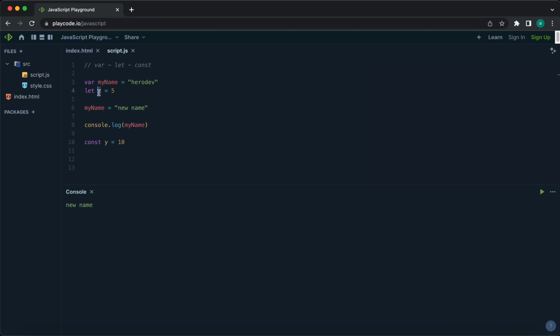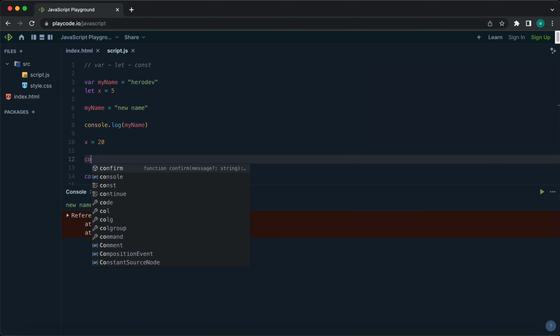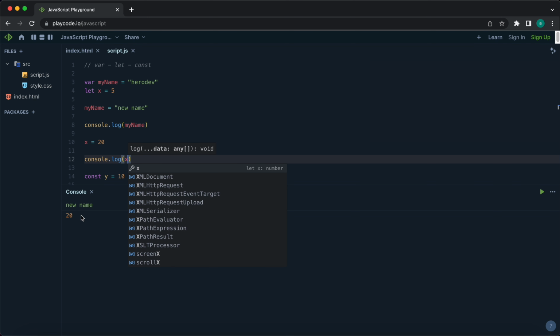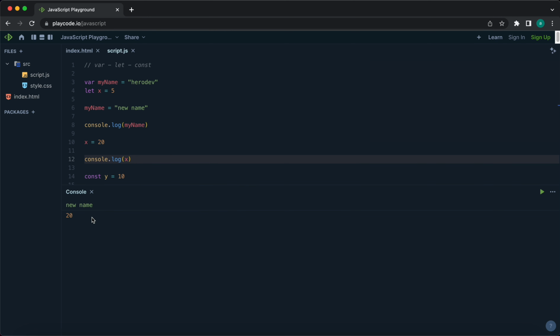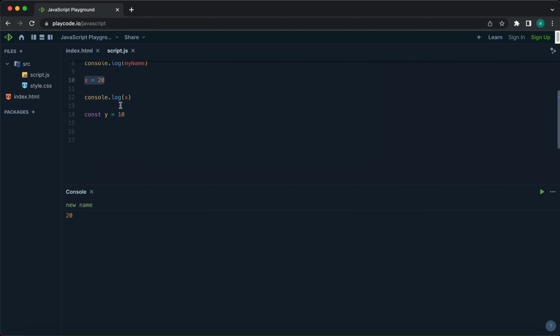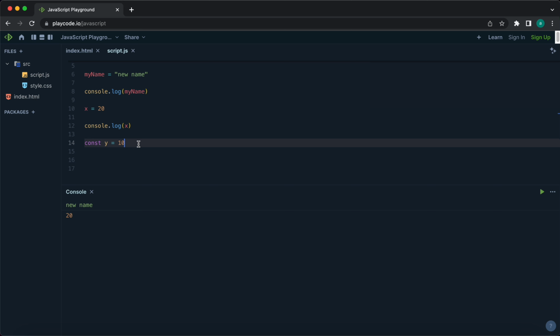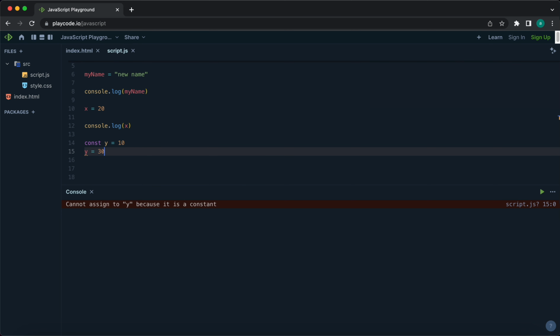And x is the same. For example, we can make x equals 20. Now, if we console.log x, it will be equal to 20, not 5, because we have updated it. But with const, you cannot do this. If you just type y equals 30, for example, oops, we got an error: cannot assign to y because it's a constant.